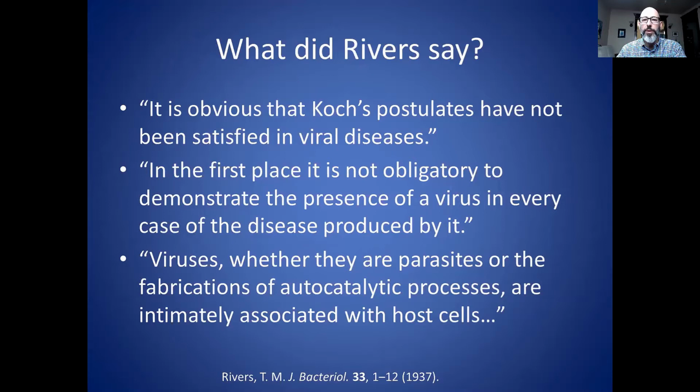So our cells undergo this programmed cell death called apoptosis. This happens in response to various things. It could just be a natural occurrence, but if there is a major illness, then cells might undergo this process, and they basically fragment into little blebs. And these little bodies, I think, are what he's calling the fabrications of an autocatalytic process. But that's very different from a virus, because that actually comes from our own cells rather than from outside. And he definitely points out the intimate association with the host cells, which is very important in the experimental methods that I'll get into.